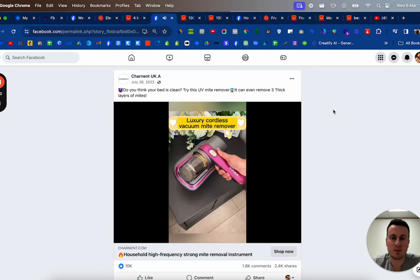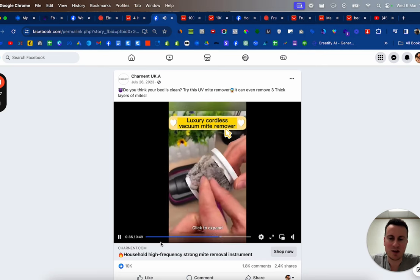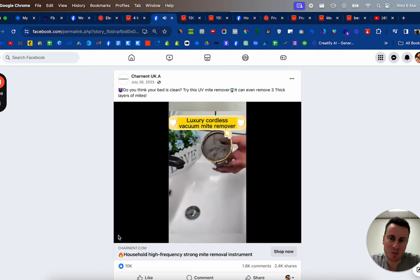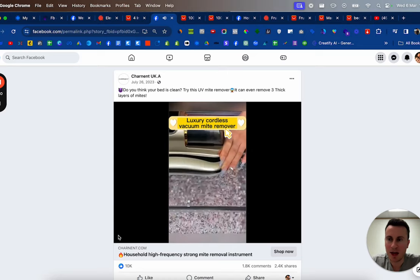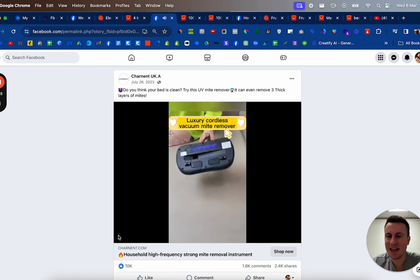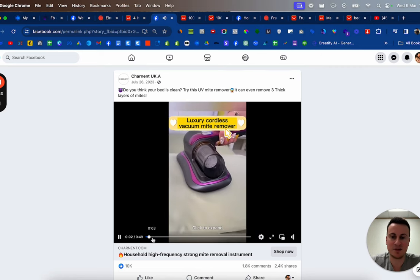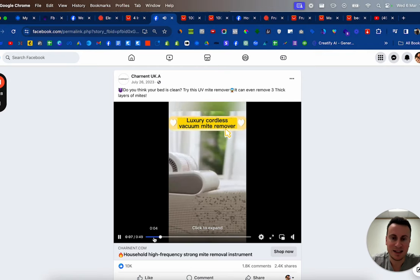What I really like about this as well is when it comes to the marketing angles, it has that kind of disgust. You might have seen products in the past, like back stretchers that start with somebody's bones cracking, that really makes people cringe but it makes them want to watch. And it's also a common strategy or hook. You might have seen really minging and disgusting videos of people popping pimples. It's that sort of disgusting but can't look away hook, and this in a similar sense does the same thing, because it illustrates how dirty your bed might be even though you can't necessarily see it.